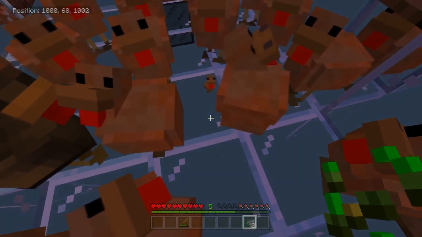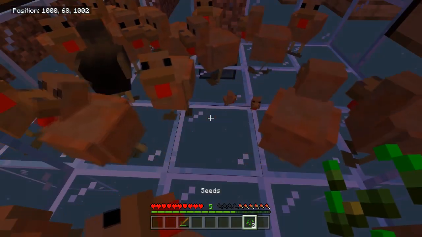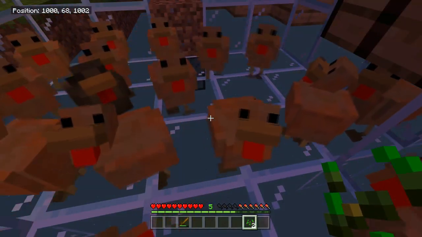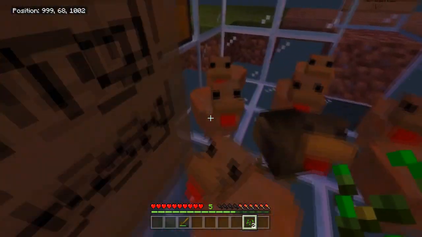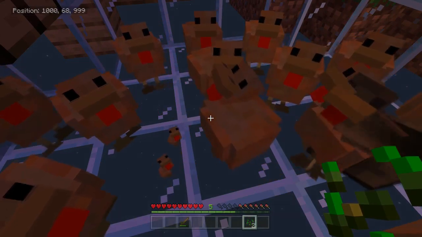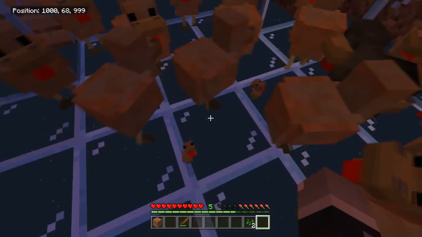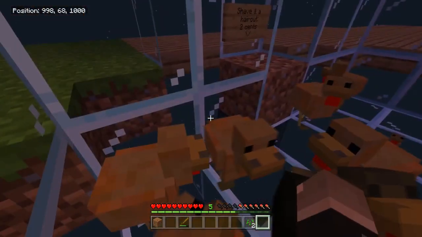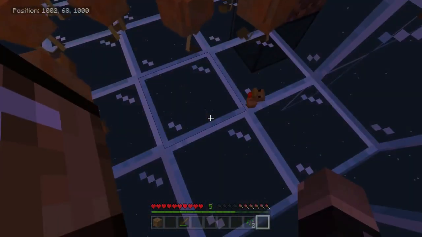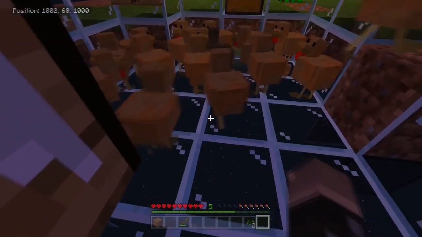Why aren't you growing up? Come on, what's taking so long? Two. Look, there's two of them. Why aren't you growing up? It's so unfair. What was that? Oh, no, that didn't do it. Yeah, one, two. I think it is just two chicks there, yeah.